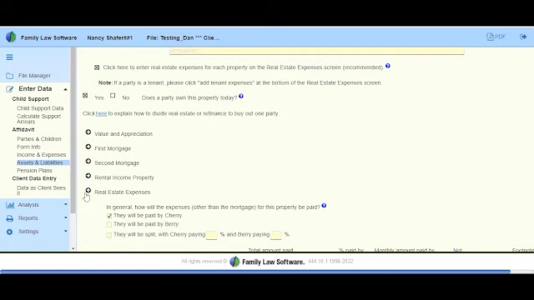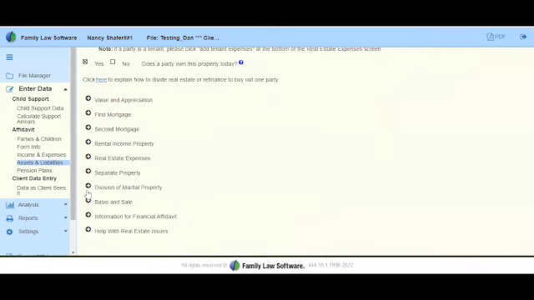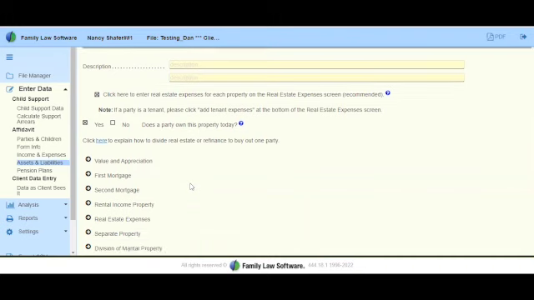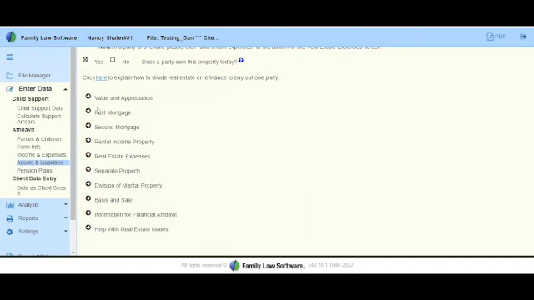Now, more info is context sensitive. So what that means is, depending on where you are in the program, it will ask you information about that piece, that type of information. So for real estate, we have a whole bunch of questions about real estate. Do we want to talk about the value?